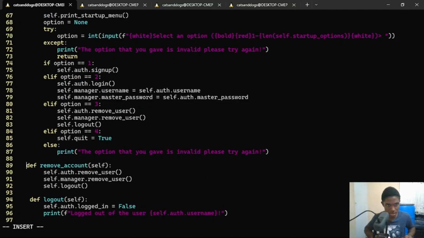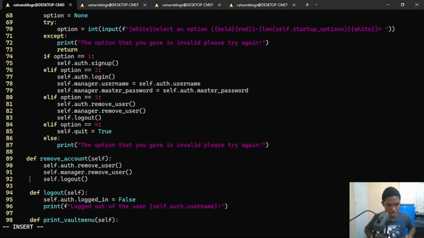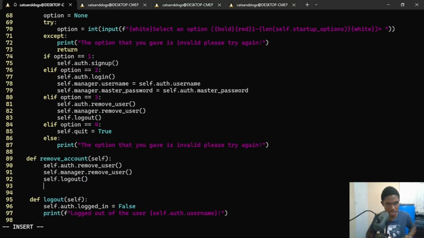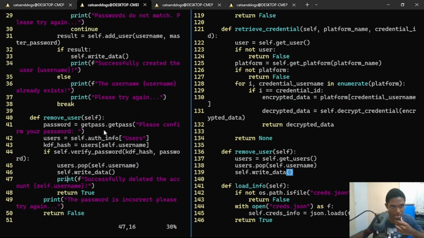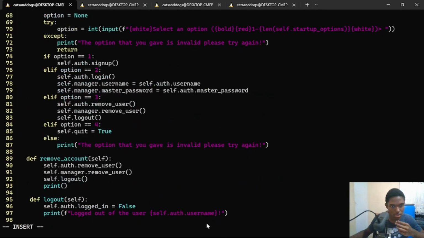And then after doing that, can say something like, I think we already printed a message within the auth.py. Yes, so that's actually okay.